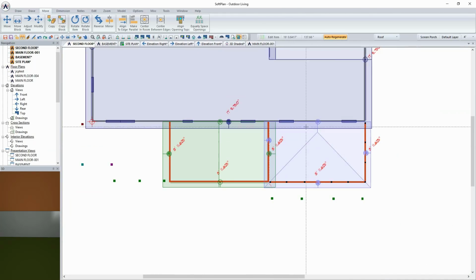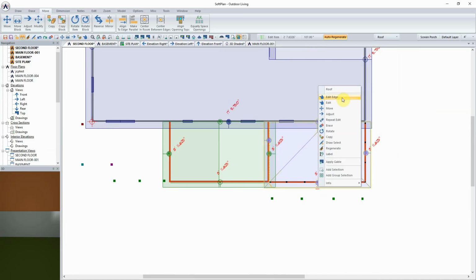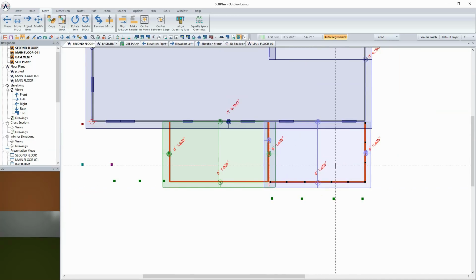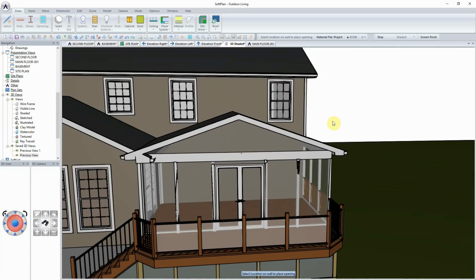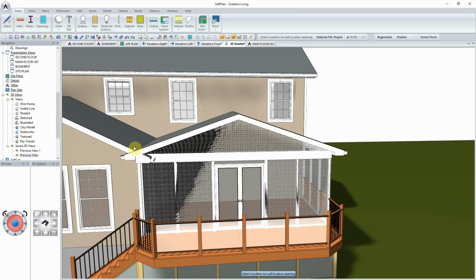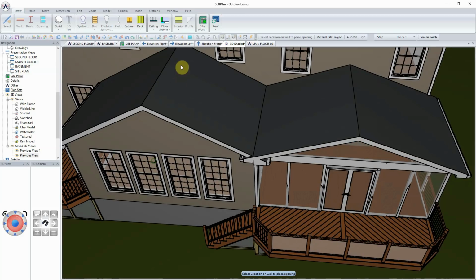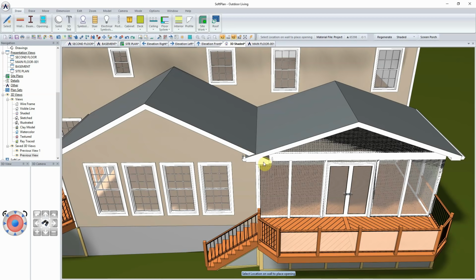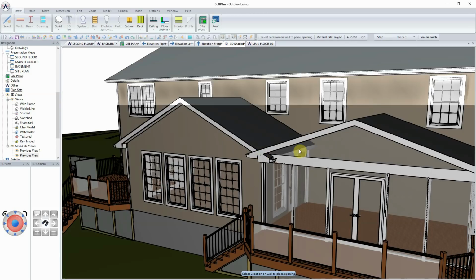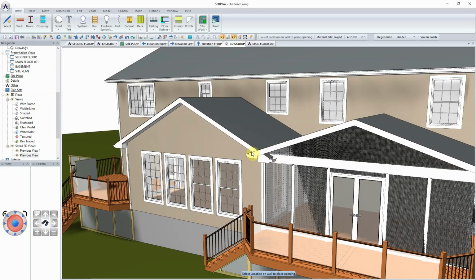And as I zoom out, we can see the roof that we have. Then I can edit this roof here and apply a gable to the front plane. Once again, as we look at this, we can see what the roof looks like. Now, obviously, we've got a collision point happening here, and we've set up a plane right here that's going to catch moisture. So there are two things that we need to fix. The first one that we could do is get rid of this edge of the roof, which is coming into the plane, by cutting a hole or paring it back.